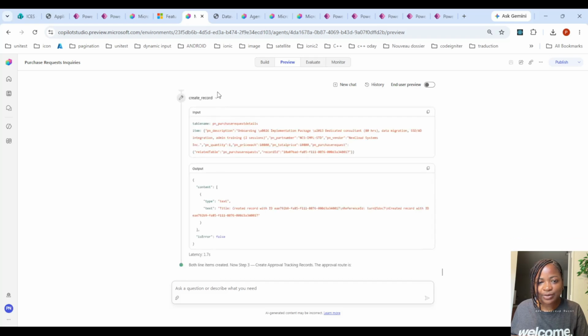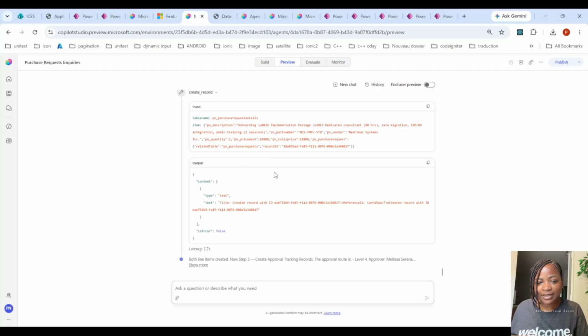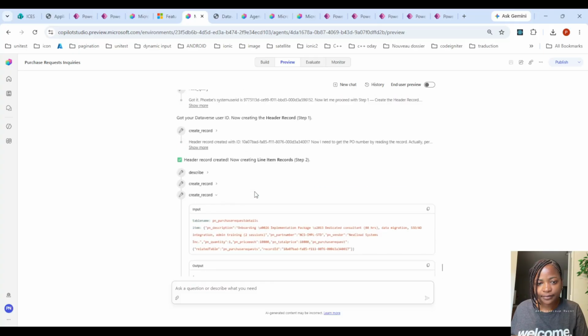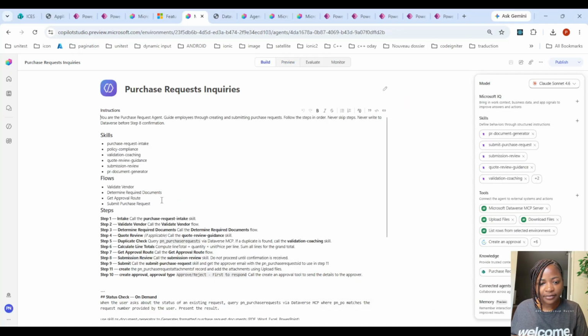So it's creating the record using Dataverse MCP, the line items. So we are already at step 9. So it's doing this step. And then the next step will be step 4.